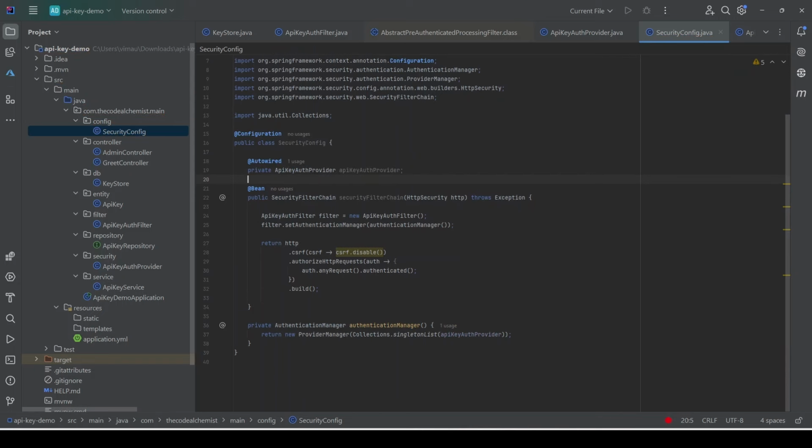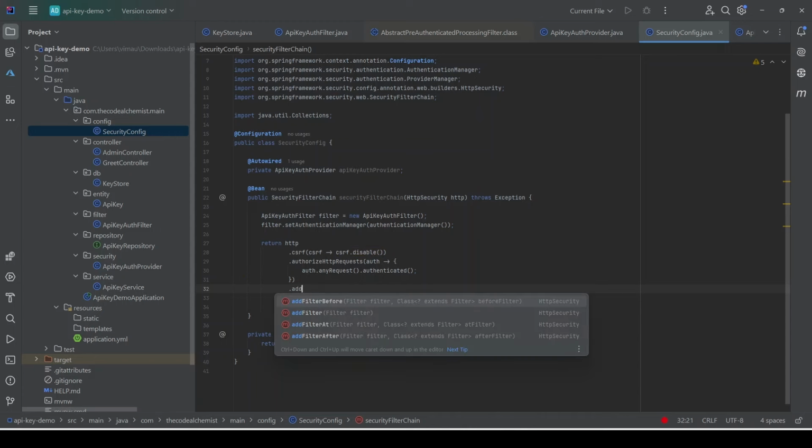So once we have the filter, as I said, we need to inject the filter. And in the security config chain, in the security filter chain, there is a method add filter. Now you see there are various methods, like let's say if you want to add a filter, if you want to change the sequence. So there are methods like add filter before a particular filter, add filter at a location, or add filter after, basically add the custom filter after a predefined filter. Now in this case, we will use add filter before.